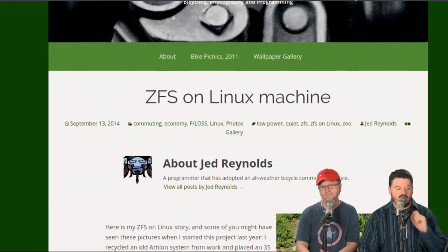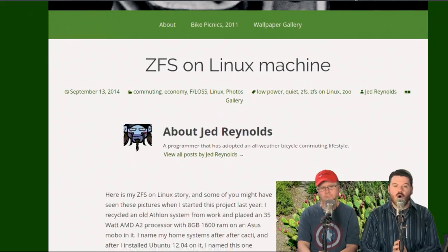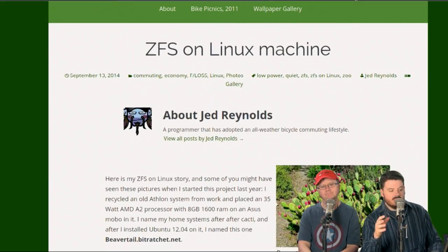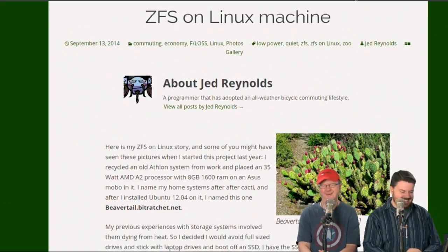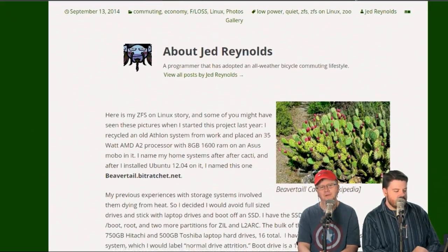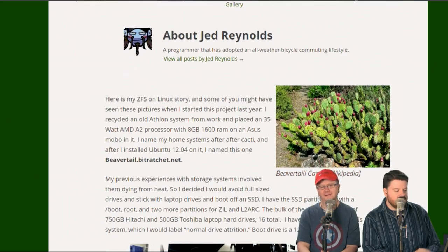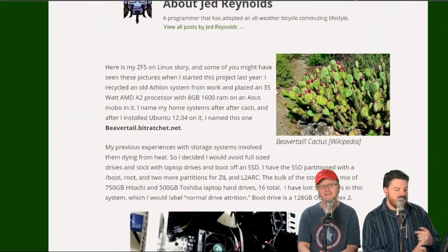I'm living vicariously right now through viewer Jed, who's running ZFS on his home Linux server, and especially this morning because he just popped 2 drives. Oh yeah, I read about that. Yeah, I was like, oh no, dude. Ouch. But he's got it. I think he said he has 16 drives right now in this thing. He rolls hard. And he's got a 120 gigabyte drive for his ZFS cache.